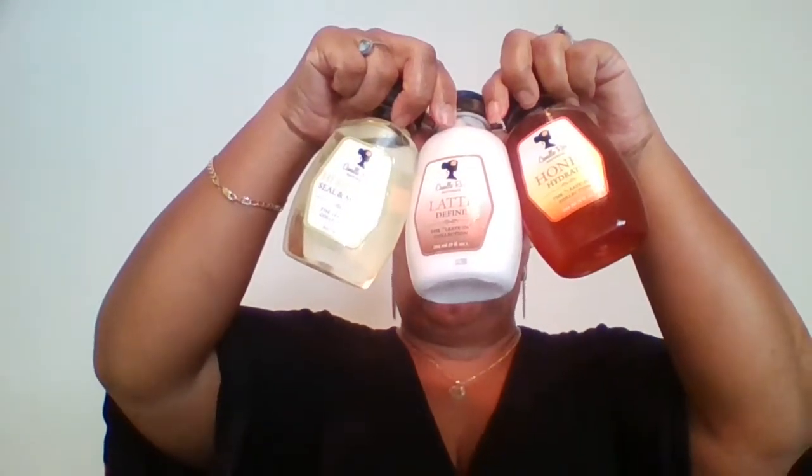I really like these products. They are available only online — they are not available at Target even though Target sells Camille Rose Natural products. These are very hard to find. What I did was join their Instagram page because I heard great things, but I heard they are also very limited. They don't have it out in the market yet, which I don't understand, because as soon as they announce on their Instagram page that the leave-in collection is out for sale on their website, it just sells out within an hour or so.